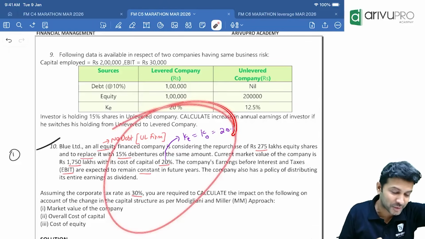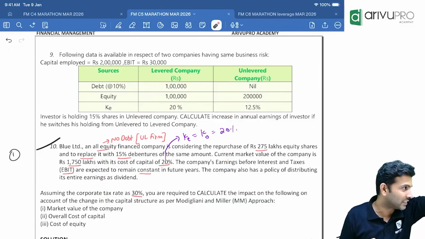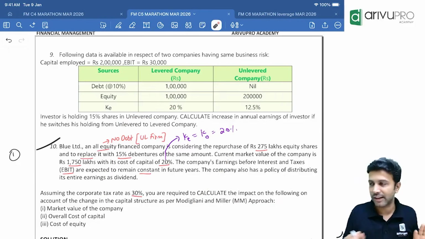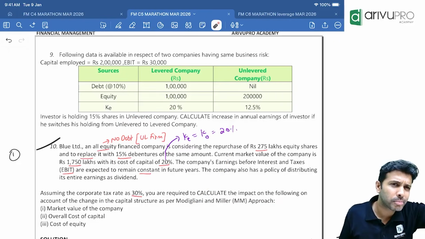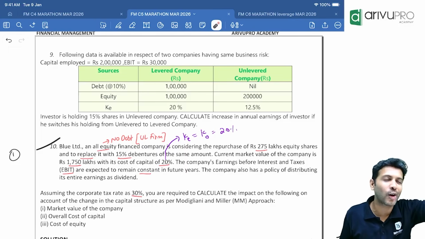In this chapter alone, we must have solved at least 40 questions. And when we have solved so many things, suddenly we'll not remember. So the best way to come out of that rut feeling is the MM approach. There are only 3 formulas for the MM approach. Recap that once in your mind in the exam. Now you can call it out.